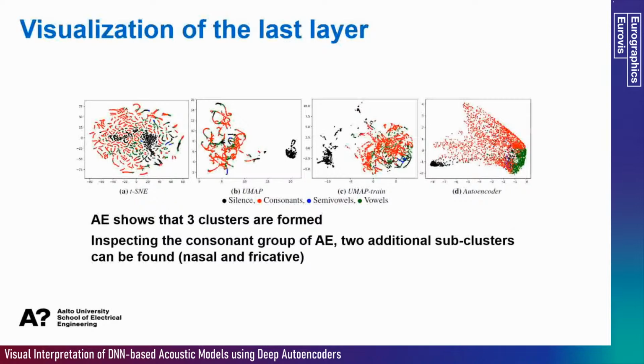Interestingly, in the autoencoder generated image, additional subclusters of consonants can be observed. Upon closer inspection, we determined that the upper part contains mainly nasals, while the lower one is a fricative cluster. Furthermore, between them, another cluster of stop phonemes seems to be formed. This also confirms that the higher layers of the DNN are forming more specialized clusters, which was already observed in other works. Keep in mind that the network learned to form these clusters on its own, and we did not provide any information to it about phonetic groups.